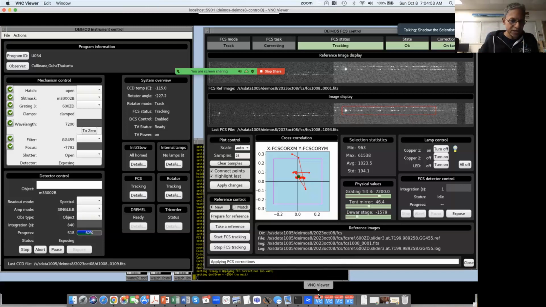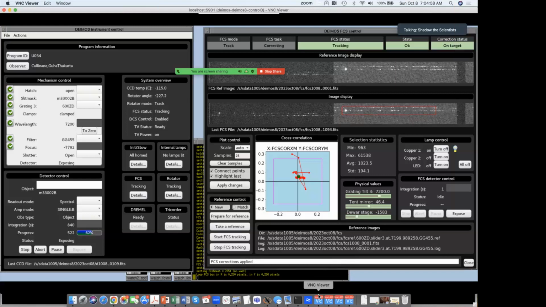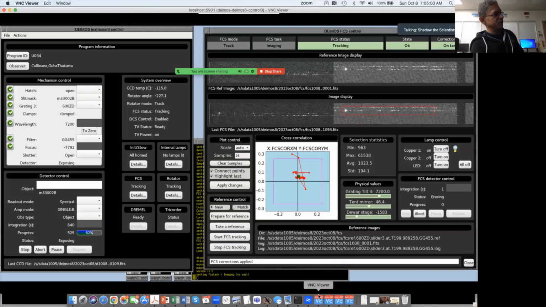So we had a Shadow the Scientist table there. Jamaica had set that up. And then there was a Keck table, of course. There's tables from all the observatories. So I was hanging out at the Keck table some, and then also at the Shadow the Scientist table. It was nice to be able to say to people, we run Shadow the Scientist sessions, and at 8 p.m. tonight, we're going to run a session. So something like 8 people, parents and children, found out about Shadow that way just a few hours before the session, and they showed up in our last Shadow session.